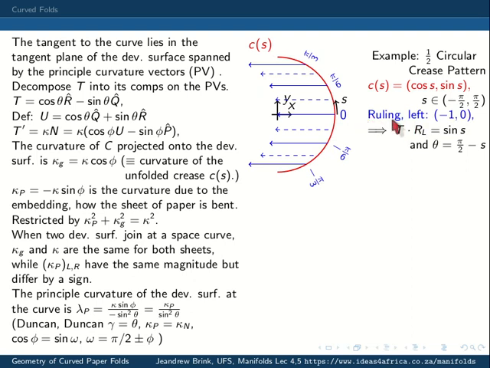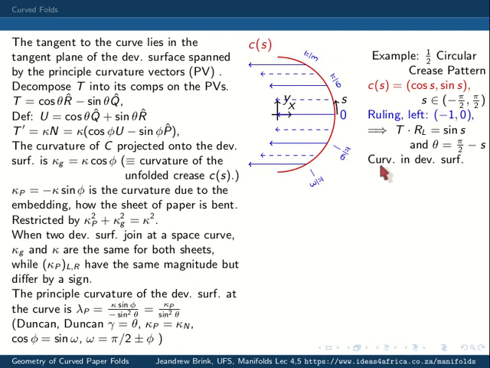Okay, so all I'm specifying now is the angle between the curve projected onto the surface and the rule lines that I have. Okay, so like this, I have my ruling that's drawn relative to the curve, and that ruling remains the same, and the angle between the ruling and the tangent vector remains the same even when I distort the page itself. Okay, so that's why I can fix theta equals pi over 2 minus s. So I have theta as a function of s.